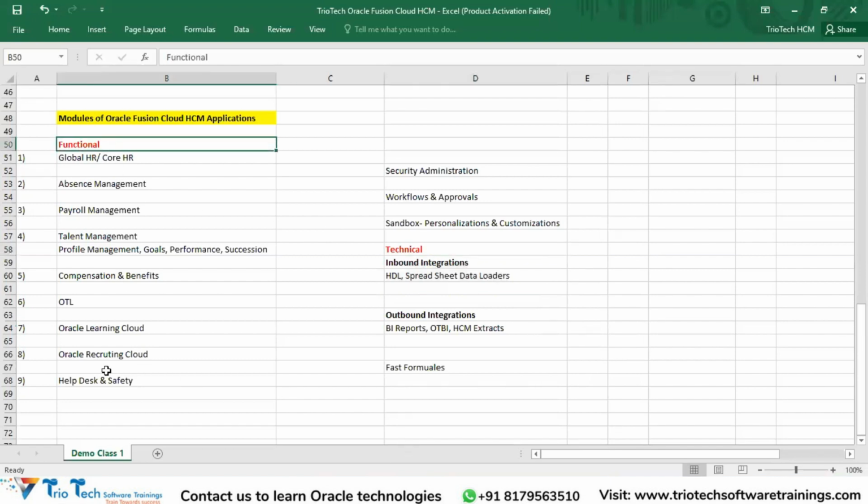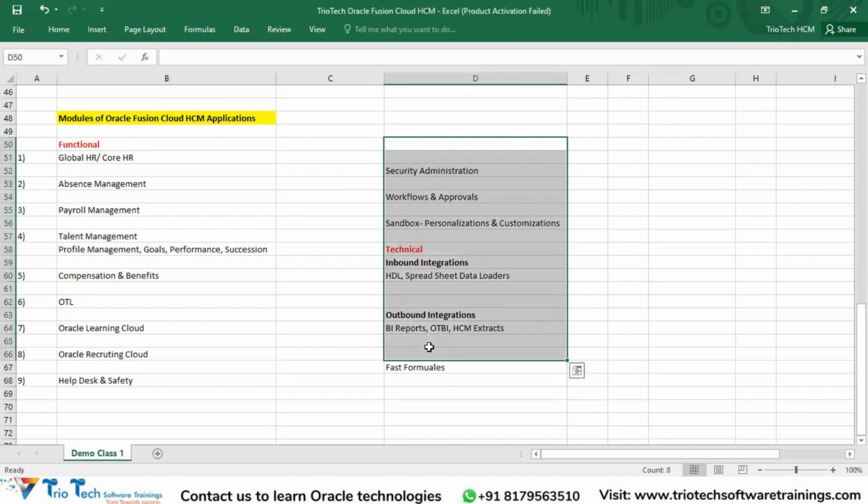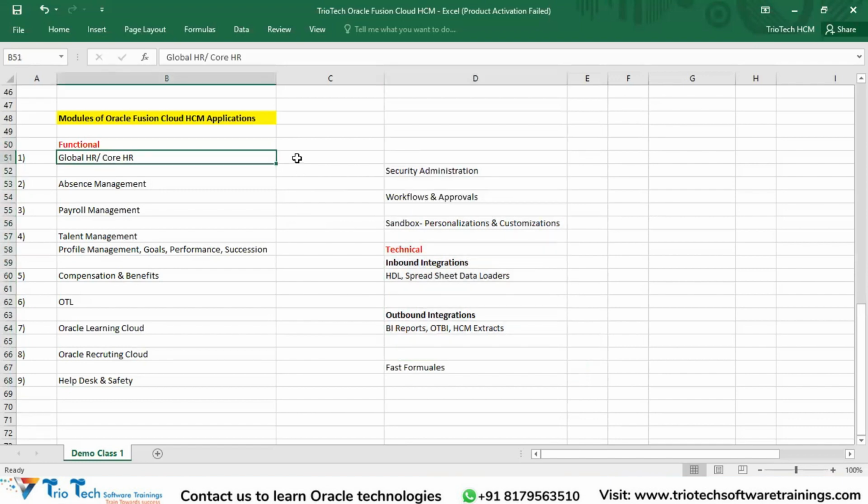So what we are going to see in these modules, let me just give a quick walkthrough of each concept. In the core HR module, we are going to define all the client's organization data in the system, and basically employee management will be handled in the core HR module.